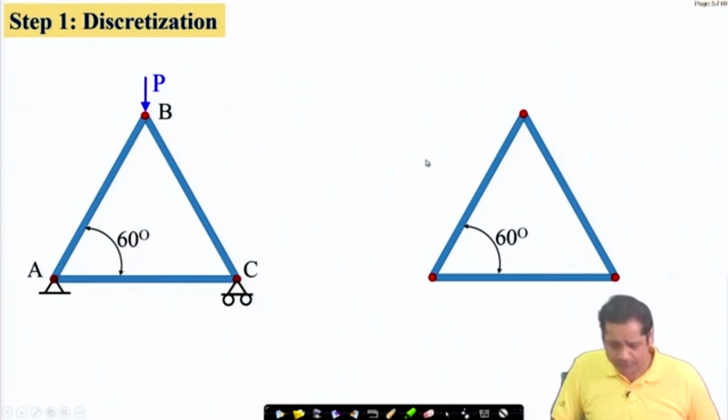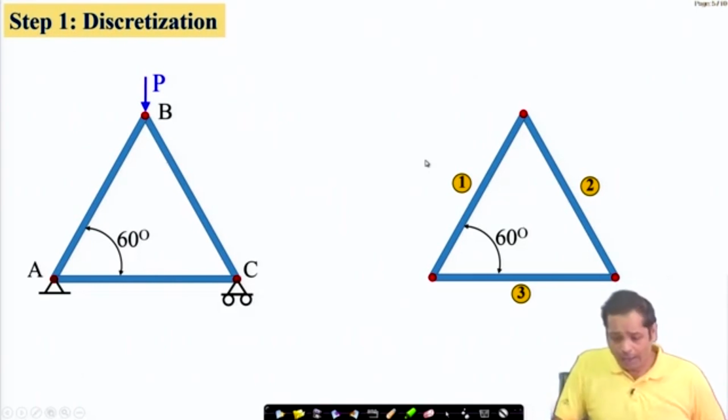This is the problem, this is the truss. This is element number 1, this is element number 2, and say this is element number 3. You can give these numbers differently as well, but we have to follow some element numbering, so I am following it like this. Having said that, when we solve a larger problem, we will see how you number the system, how you number the nodes, and how you number the elements.